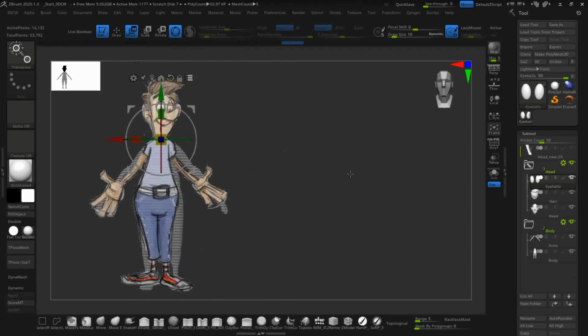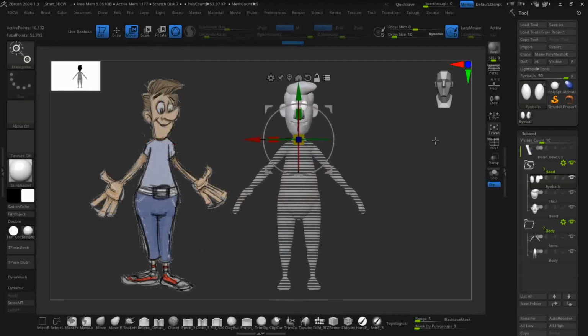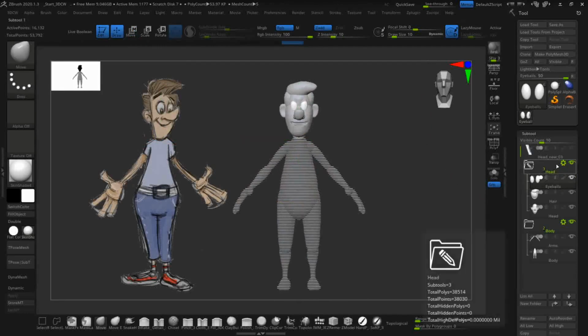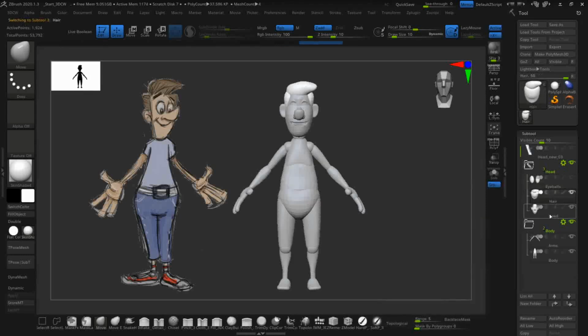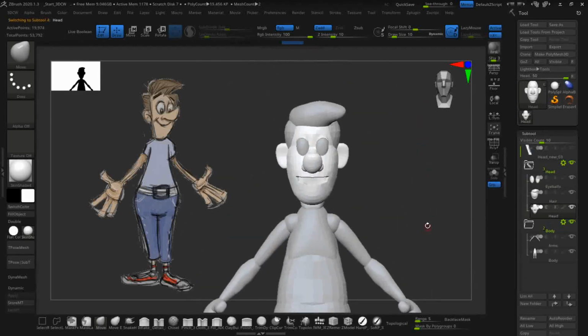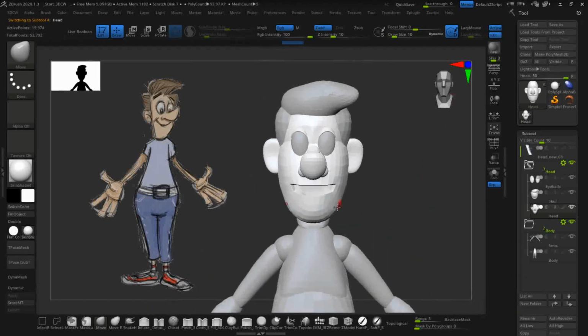So if we imagine where his neck is, with his hands and his feet, you can see his hair is basically in the same general vicinity, and his head looks about right now. So with that, we can go back to draw mode, select the head, and make sure that the eyes are turned on. I'm going to make a few small adjustments to the head shape, because it's a little bulbous right here, his jaw area, and I don't really want that.